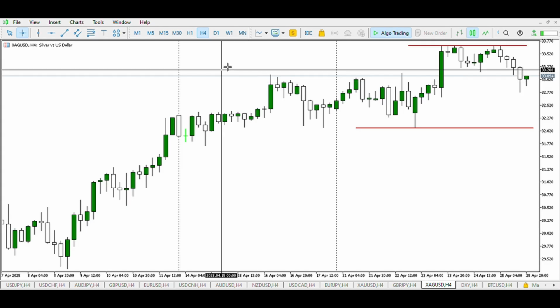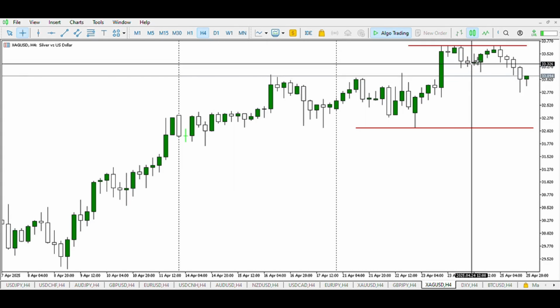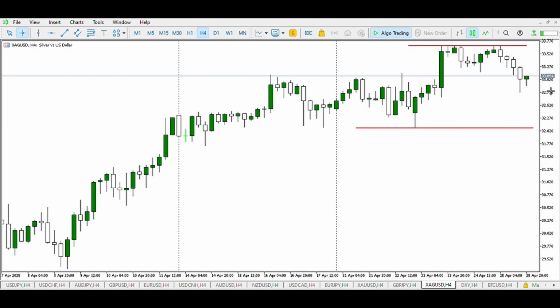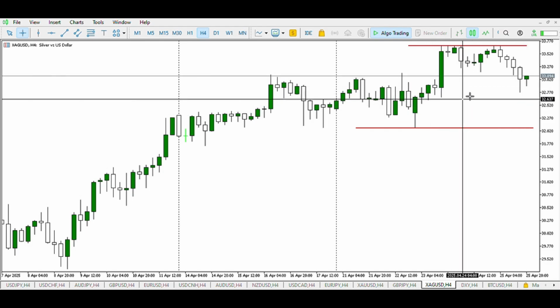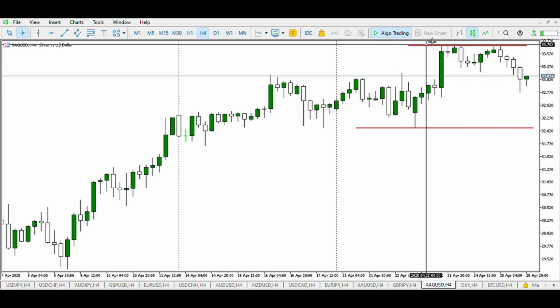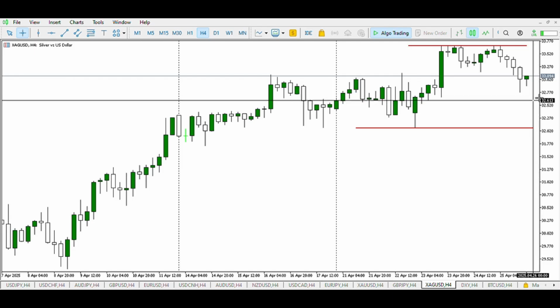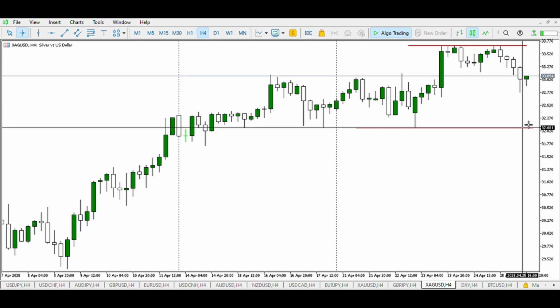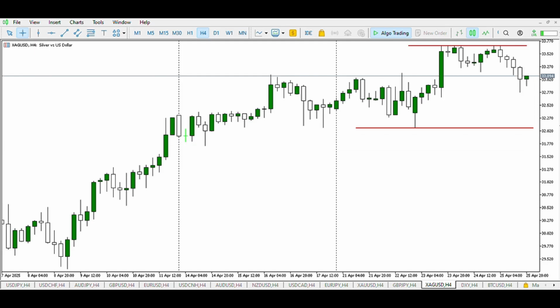On silver, we can see immediately price broke the high of the previous week, price started ranging and is trying to find a new support. However, there is not much of a strong support around this area, so we can expect price to consolidate and take out this high for a counter trend for a sell, for price to look for new support. And if that doesn't happen and price rallies down to take out this low, then we expect a liquidity grab for a further support up if all rules are met.